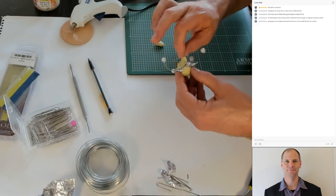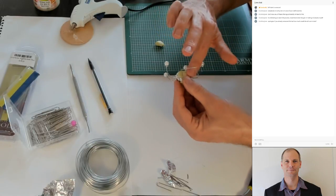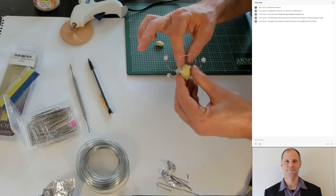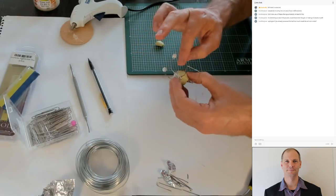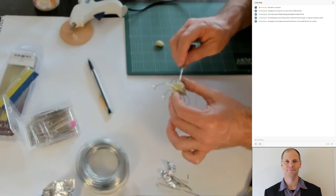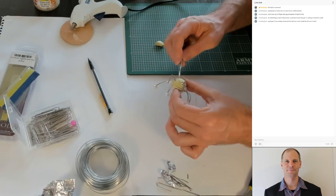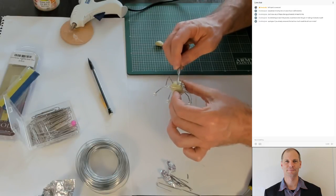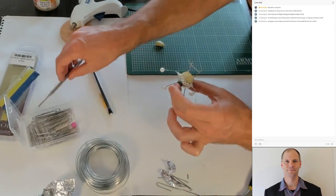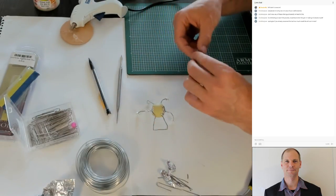All right, let's see if I can kind of wrap it around and get it to there so it meets up at the underneath. Yeah, I had to break it in half a little bit, but that's all right. And then just stick it in. And a little putty knife to just attach it. Oh, not too bad. Let's keep it close. Don't put it too far away, Fred. Okay. All right. And again.